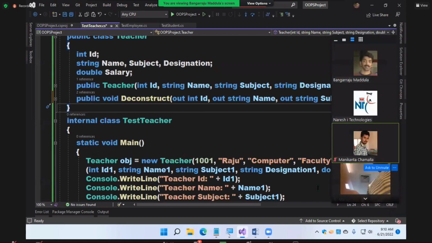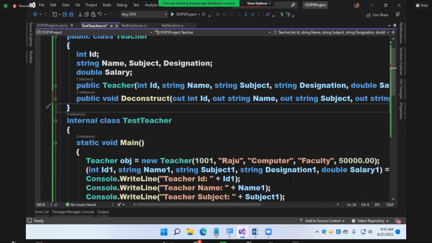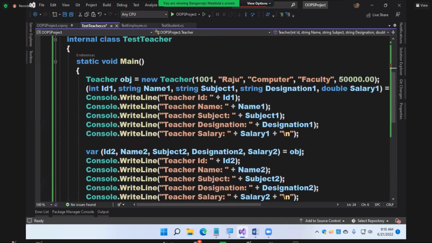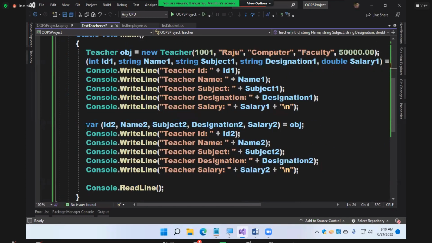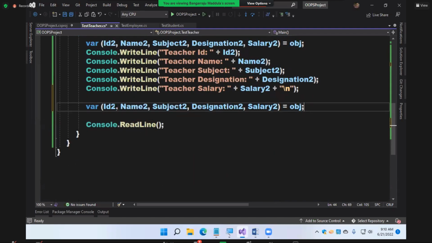Now understand, if you want to access only ID, name, and subject, when I say obj and I'm accessing only 3 values, error comes. Watch it. Look, guys, I want to access only ID, name, and subject. I'm deleting the remaining 2. Error, guys. That's an error.